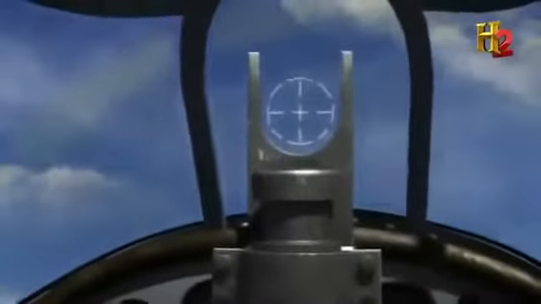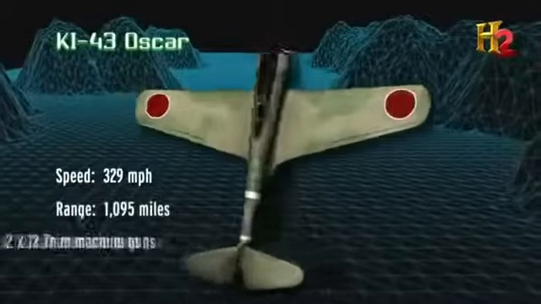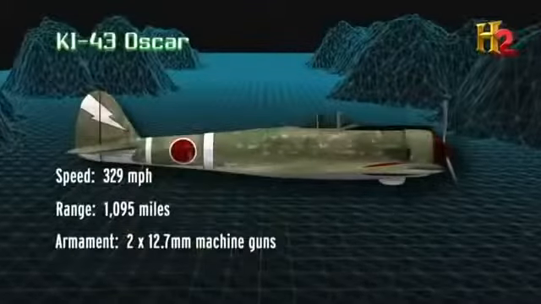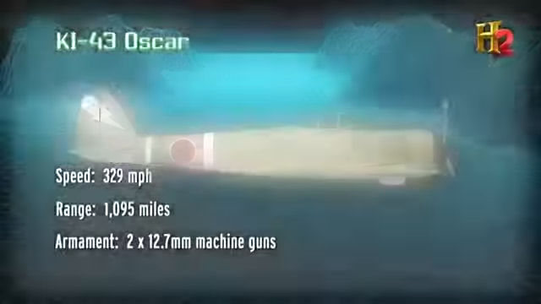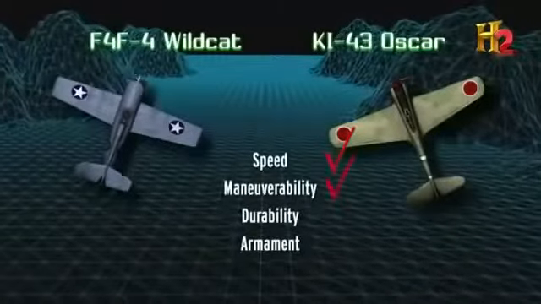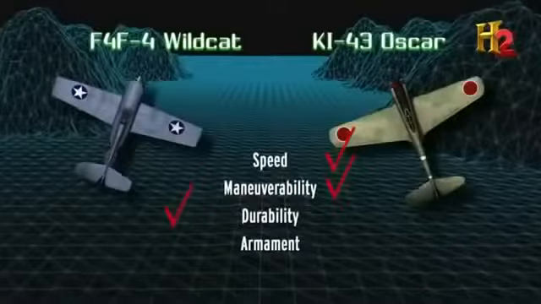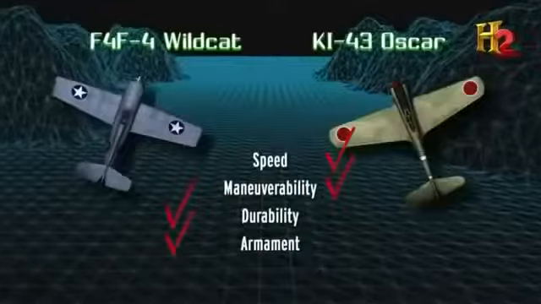He spots a swarm of airplanes approaching fast. They're Japanese Oscar fighters. The Nakajima Ki-43 Oscar is a frontline fighter for the Japanese Army Air Force. The Oscar is just as fast as the Wildcat and far more maneuverable. But the Wildcat can take more punishment and carries 6 machine guns to the Oscar's 2.